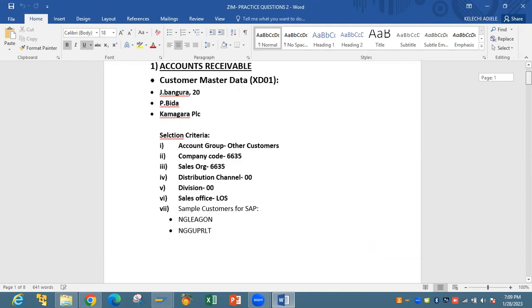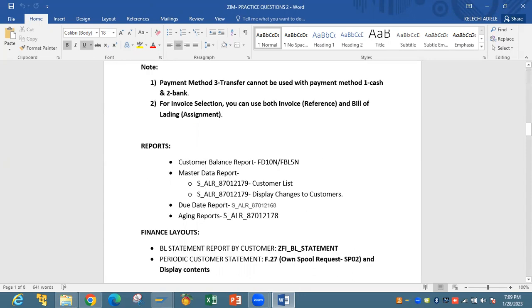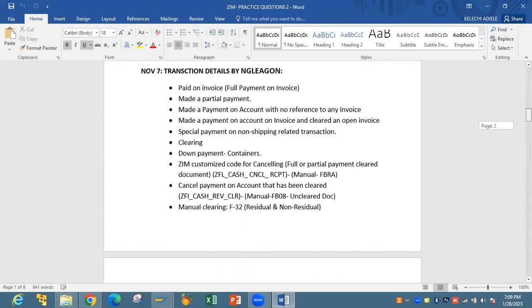But the essence is just to do a workflow and see how it works. The assignment here says create customers. We're going to use the customer master data we already have. So we're just going to look at the case.